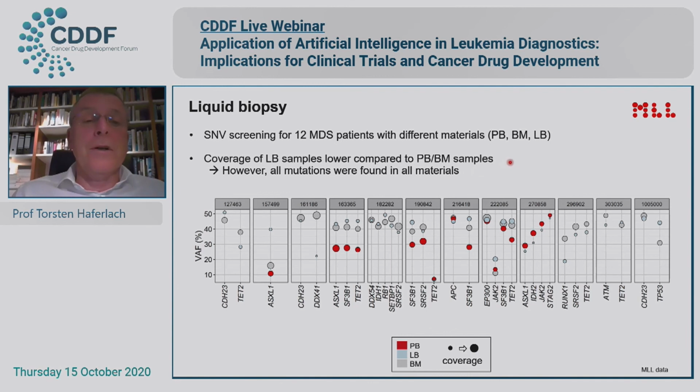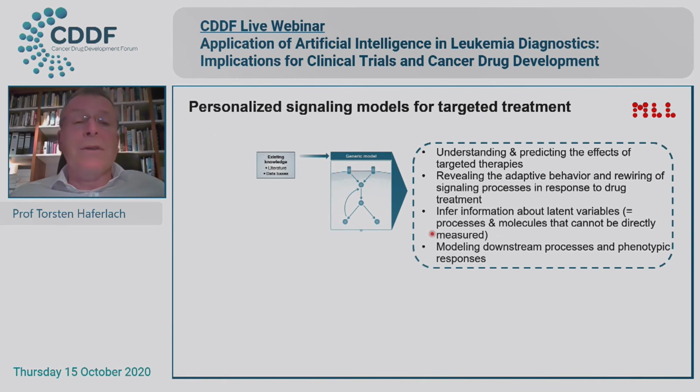And these are cases with MDS, and we know about their molecular variants and their mutations in the respective genes. Here are the genes of the respective patients from left to right. We know about them when we investigated the mononuclear cells. So what we have here, the peripheral blood and the respective variant allele frequency in the genes, we have the liquid biopsy material, and we have the bone marrow. And what you can see here is that in parallel to the measurement we did in the peripheral blood or in the bone marrow, we can pick them up all in the liquid biopsy as well. So there is a field in hematology in the future.